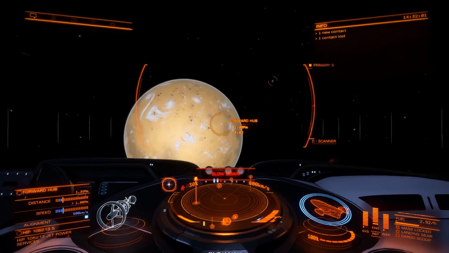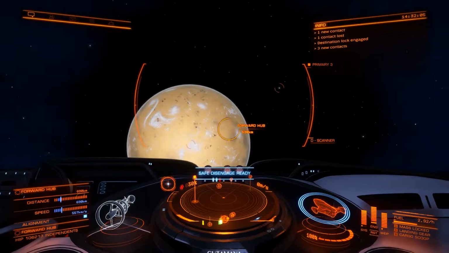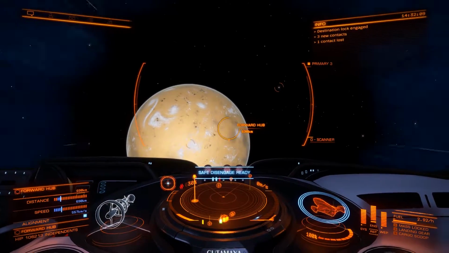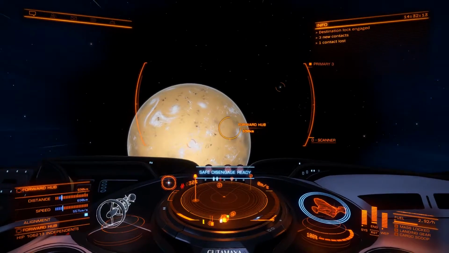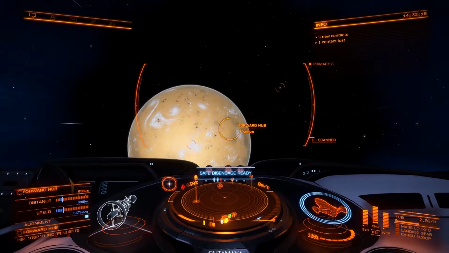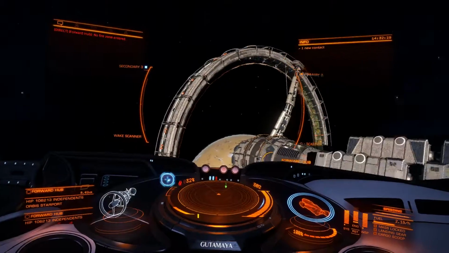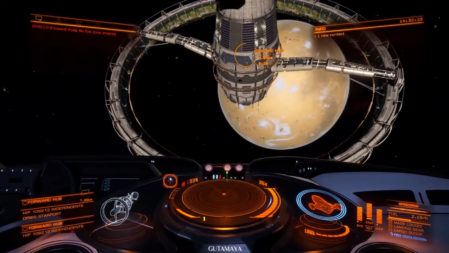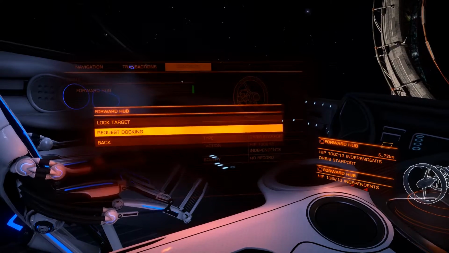Right, nearly there. Let's drop out at Forward Hub. Here we go. It is taking a while to drop out, but I'm not sure. It's probably my internet more than anything. Right. Request for docking.